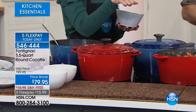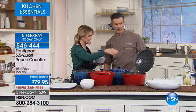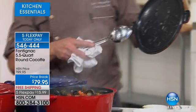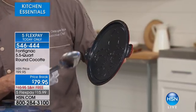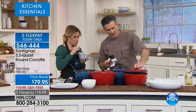And then can we real quickly talk, for those that are just jumping in, about this lid. It nests and sits in the handles, but there's something special about this lid. Yes, there is something very special. I'm going to show you right side up. So this is a fleur de lis, right? So this is a traditional French sign, I guess. So the little waves you see here, the purpose of those is that they collect the moisture and they drip it back on your food.